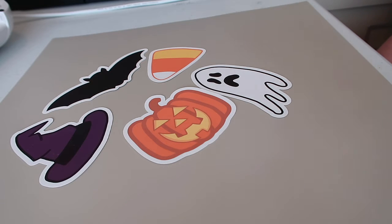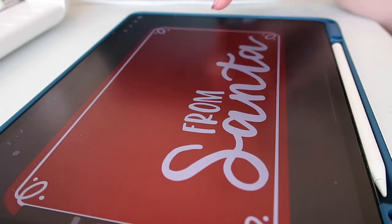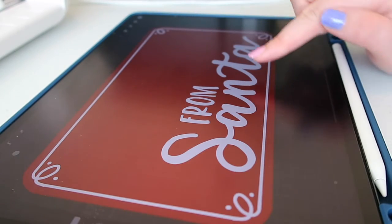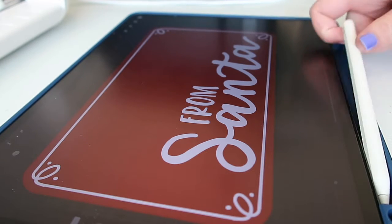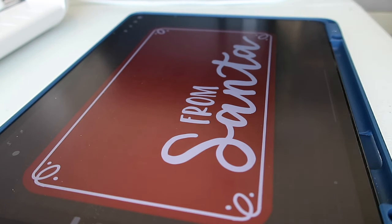Yay, new stickers! Okay, so this is what I have so far for the Santa labels, gift tags, whatever you want to call them. I just changed this lettering for the Santa. I like this a lot more. But for this border, it's pretty plain right now, and I want to make it a little more ornate and special. So I think I'll work on that.